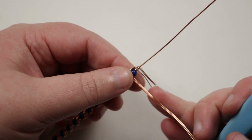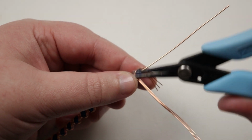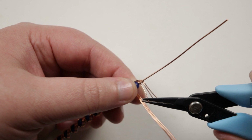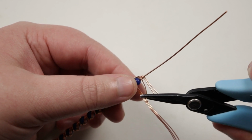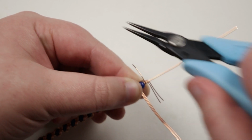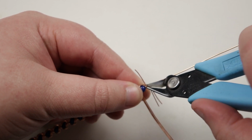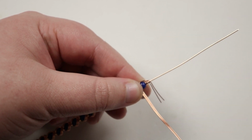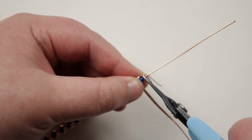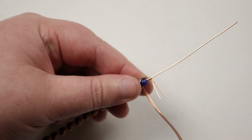So we have the 3 wires, and what I'm going to do is, they're already wrapped around the base wire there from when we attached them. So all I'm going to do now is just grab one at a time, just starting with the inner one first of all. Continue the wrap. Kind of just bring it around over the top to the other side. And then cut off the excess. And then you just want to make sure to push down that very end of the wire. And that's basically finished that off.